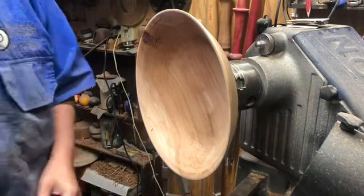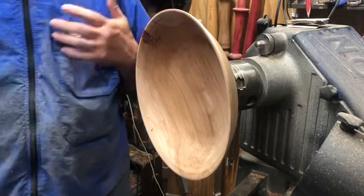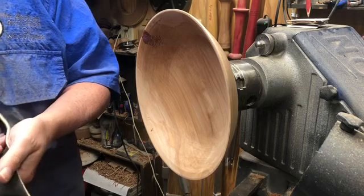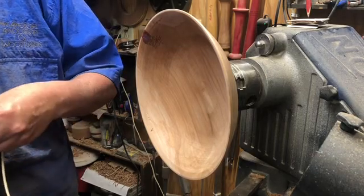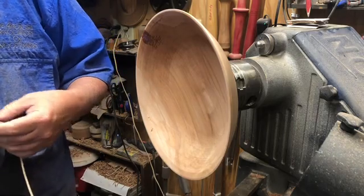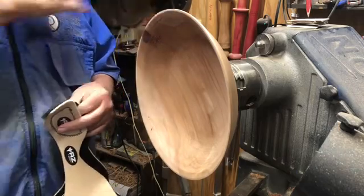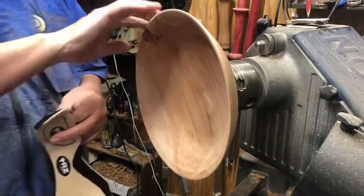So hand, inertia sander, or the drill. You got 3 ways of sanding. All 3 ways are good ways. You just have to find what works for you and what works the best. And so for me, what I find is that I like the inertia on the back side, and I'll do hand if there's a problem area.